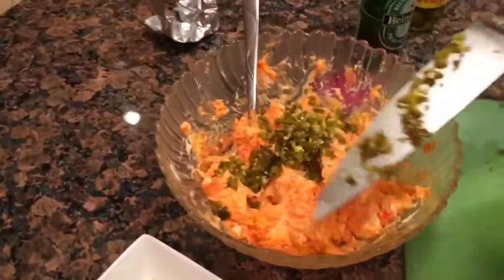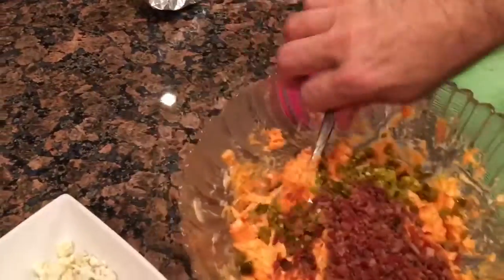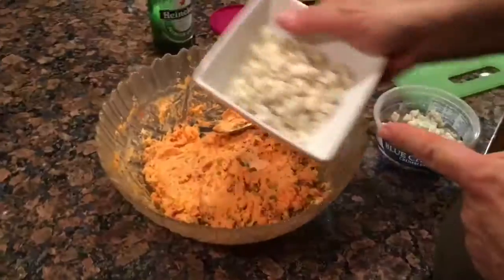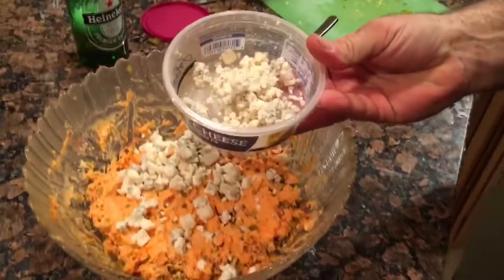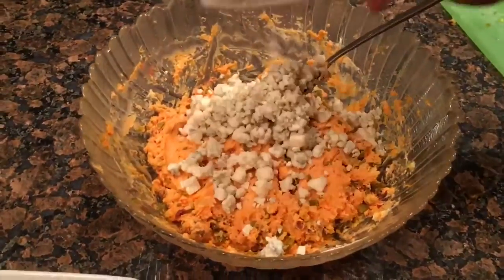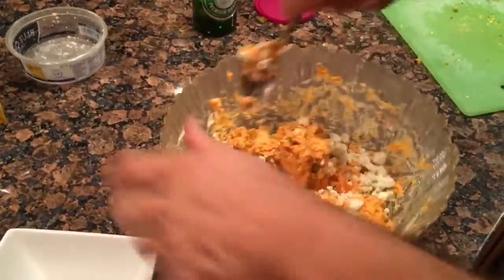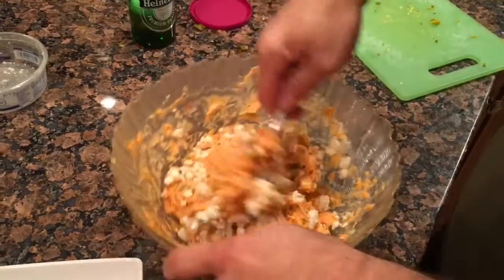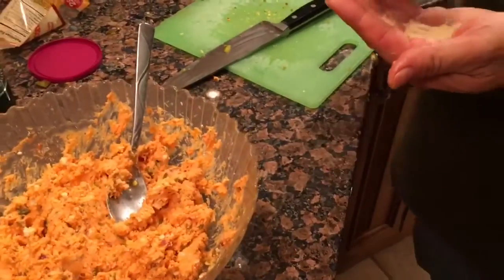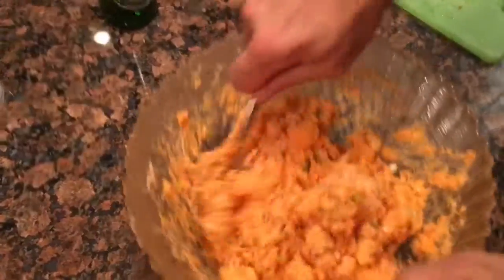Okay, let's add that to the mix. We've got about a half a bag of bacon bits. I was going to use half a cup of blue cheese, but I think I'm just gonna go all the way and add three-quarters of a cup — that was a four-ounce package. We're gonna just gently mash that in until it looks all even. Then I'll add about a quarter teaspoon of garlic powder and mix that in.